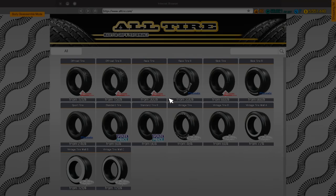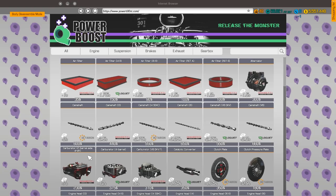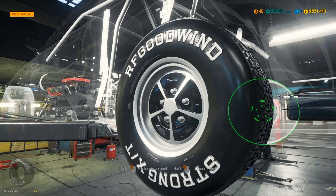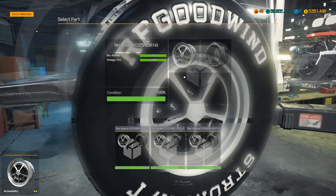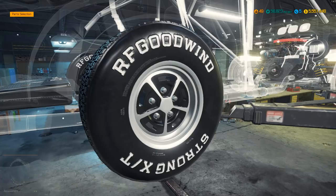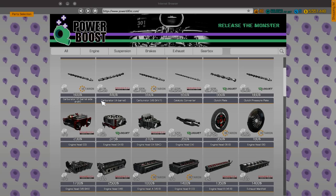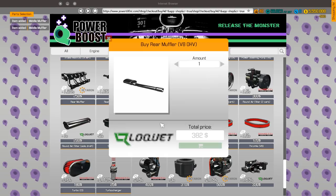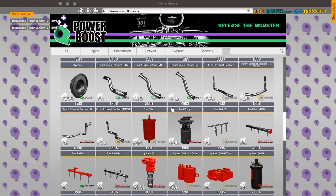Alright, so we're gonna get some performance pads here. Get some little exhaust systems. We already bought the fuel. Let's go ahead and start installing. And we're gonna need two V8 OHVs, middle mufflers, catalytic converters, all kinds of doodads, whatnots. So, let's see here. Two middle mufflers, two V8 OHV muffler pipes, tailpipes, catalytic converters.